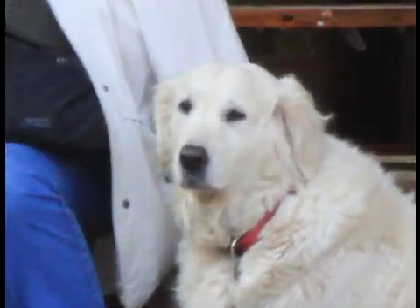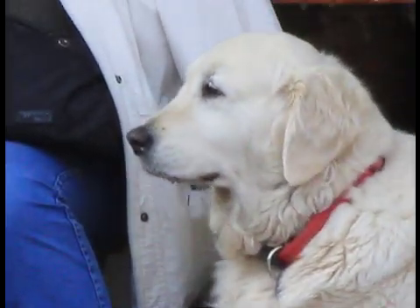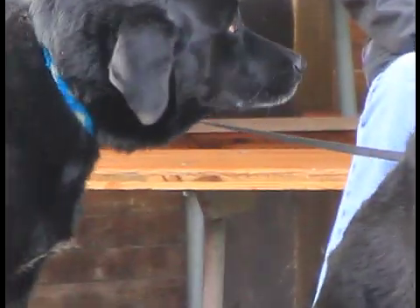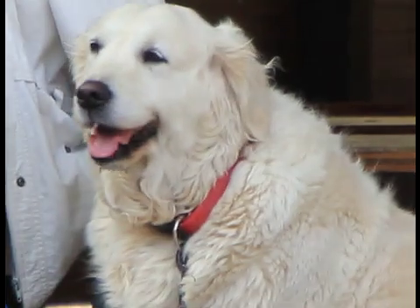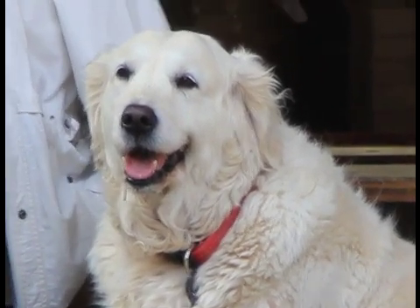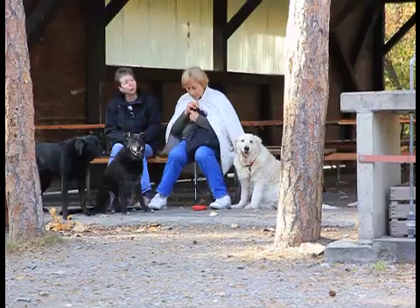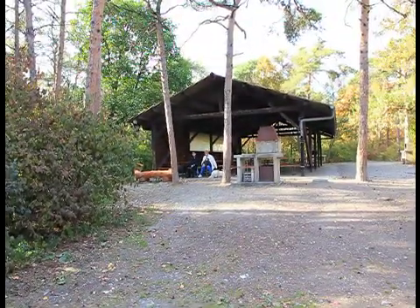We're zooming in. Autofocus — there we are. Dogs — there's one here and there's one over there. Okay, zoomed in at max with the crop zoom, it's better to have some stabilization, but the image stabilization works pretty good — it's me with my old hands shaking. Zooming out — so this is zoomed out wide angle with the crop zoom, and this is zoomed in in normal recording, and then zooming out. Pretty cool.